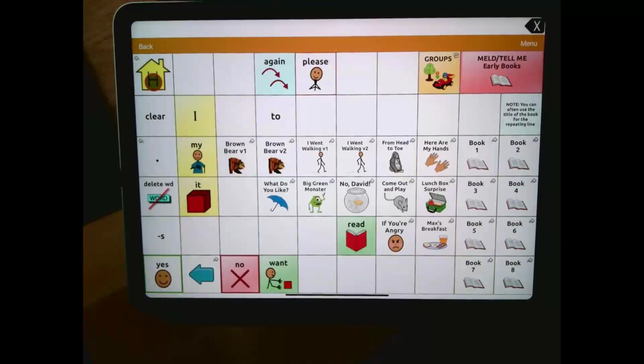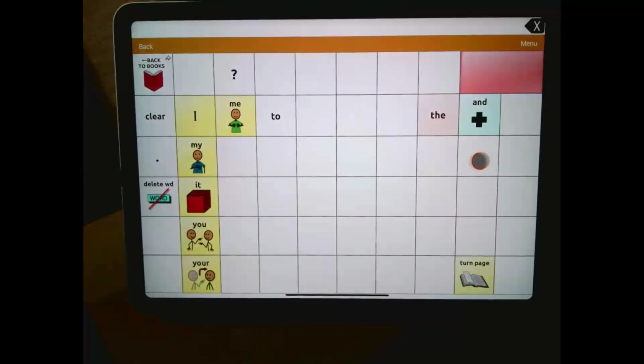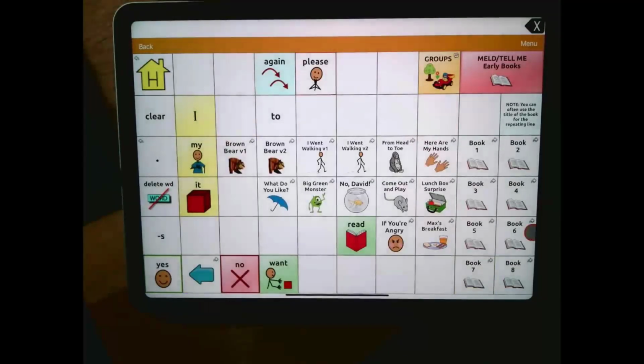So the purpose of these is for fun, and I've actually gotten a lot of nice feedback. People really like having these books in the program. They can certainly be customized, but then an awful lot of therapists have used these templates also. So the book templates are just set up a place for you to put the title and some basic core, and then you can put whatever books you want into the system. All right, I'm going to ask you a couple questions, and we do have some scanning questions coming up, so I want to make sure we get to that, but I did want to ask this one.